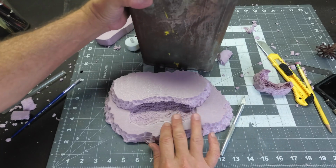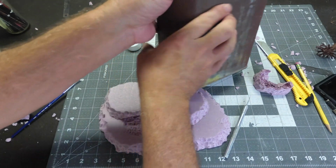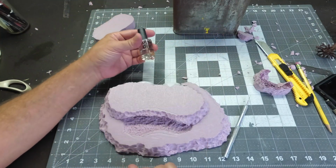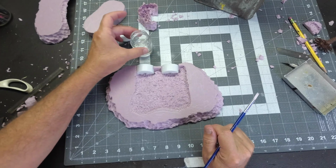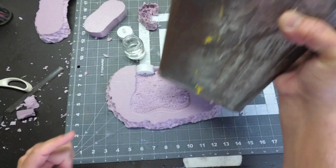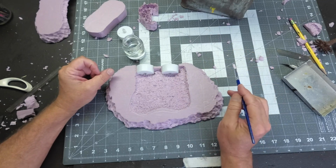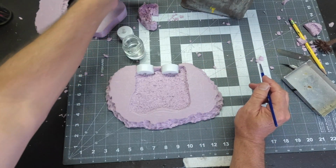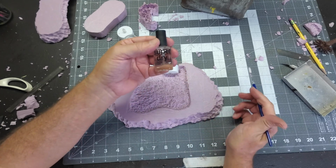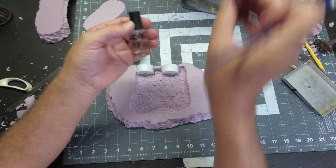Of course, you're going to hate me for this. This is my mystery ingredient in this can, which has no label on it, and only I know what it is. I'm not going to tell you for now, but I can tell you that you probably won't have that. All right, back to my favorite ingredient that nobody knows about. And to be honest, this has been in my garage for probably 20 years. And there's a specific purpose for that kind of a chemical. But again, with what I'm about to do, you can go to the Dollar Tree store and get nail polish. Acetone works, although acetone does not give you this nice pitting that this chemical does here.